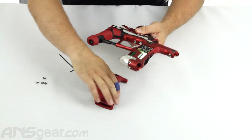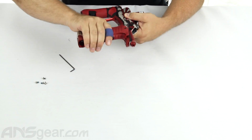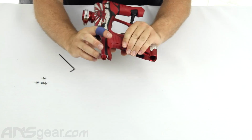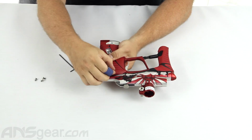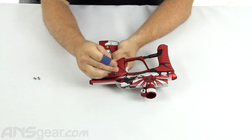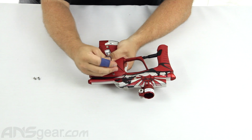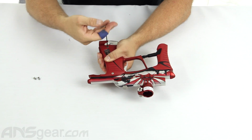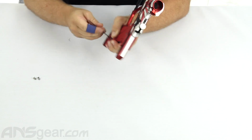And then we're going to take our grips and put them on the gun. Pretty simple stuff. Once our grips are on and in place, make sure everything's through. We're going to take our two screws per side and tighten them down. Then we'll flip it over, do the other side.